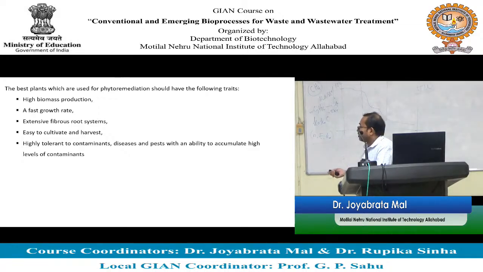Okay, highly tolerant to contaminants. Why is it very important? Because if the plant is not tolerant, the plant is accumulating the metals. If its toxic limit is very low, it will be dead maybe after 6 months, because it is accumulating the metal. So the tolerance level has to be very high for it. That's why you have hyperaccumulator plants as well. You have normal plants, you have tolerant or accumulator plants, and then you have hyperaccumulator plants.